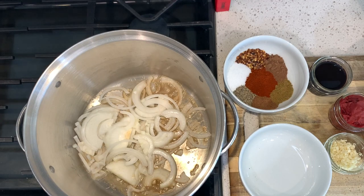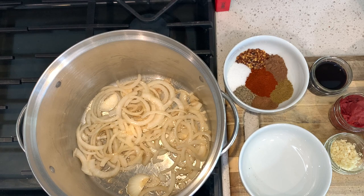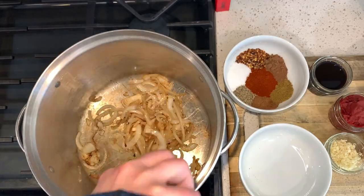Then we're going to add one sliced onion and cook that on medium to medium-low heat. Break all those pieces up. I tried to cut the onions all about the same size, but it's not a massive deal with this recipe because we're going to put them all into our food processor at the end and blend them up. A lot of barbecue sauces call for onion powder and garlic powder, but I prefer to use real onions and real garlic whenever I can — it's just a better, deeper flavor. We're going to let these simmer down for about five minutes.